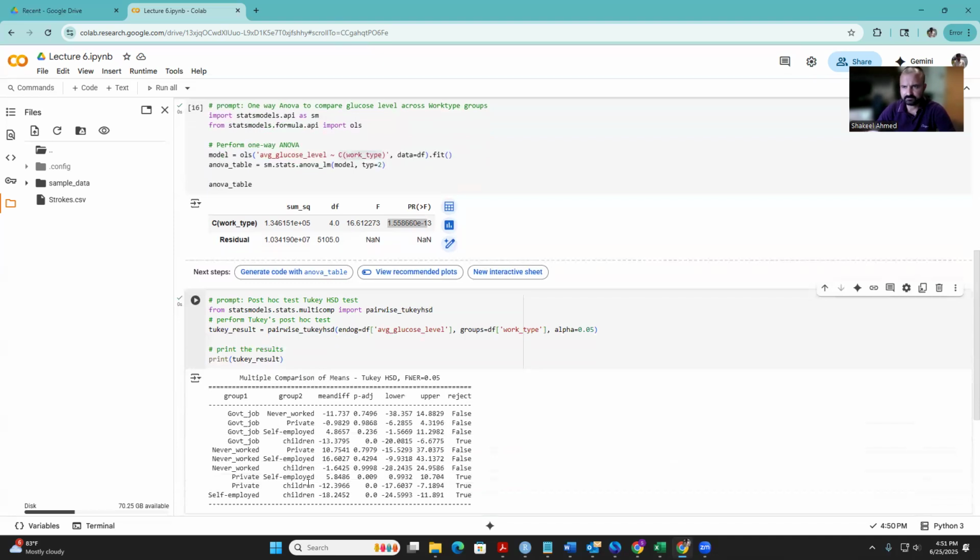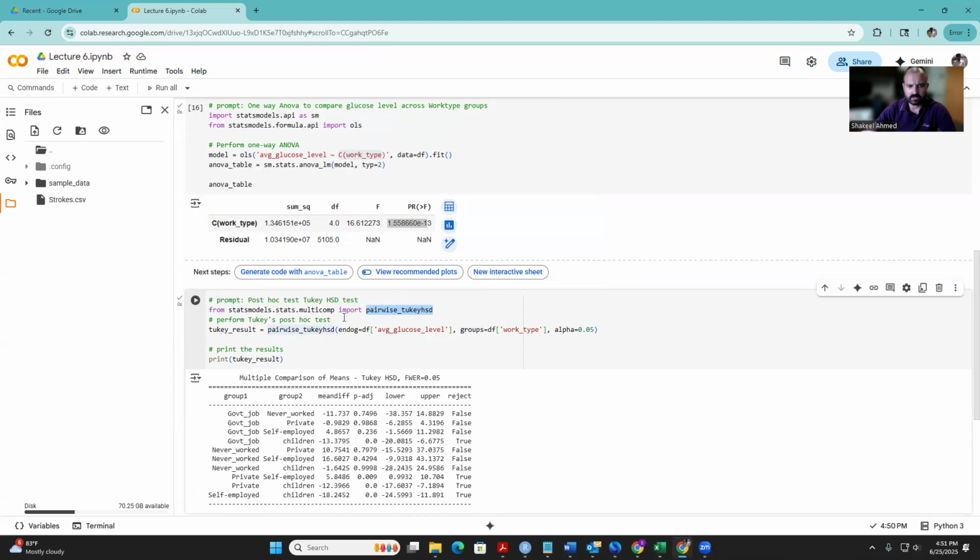Among available post-hoc tests, Tukey's honestly significant difference test, called the HSD test, is the most commonly applied statistical test for pairwise comparison. So just import pairwise_tukeyhsd from statsmodels, then stats, and then multiple comparison tests. So among multiple comparison tests, we just imported this test.